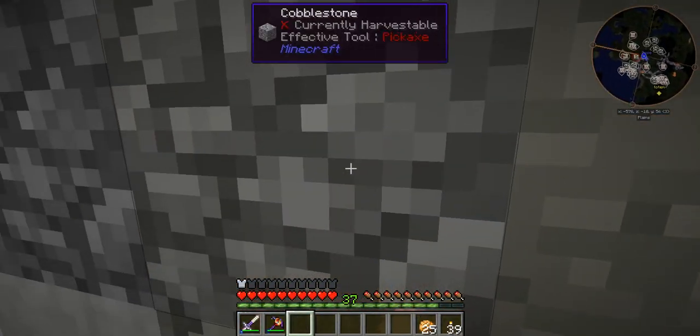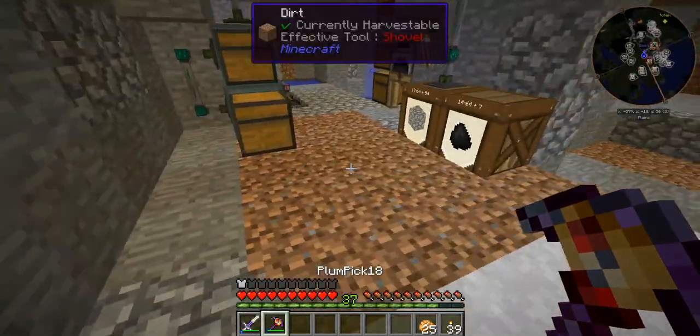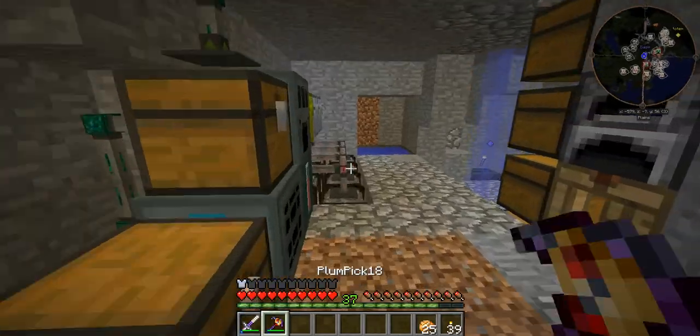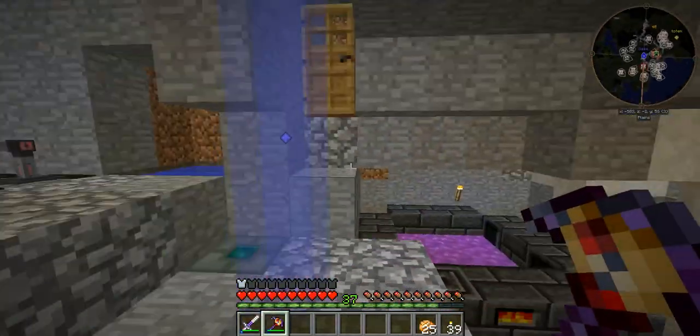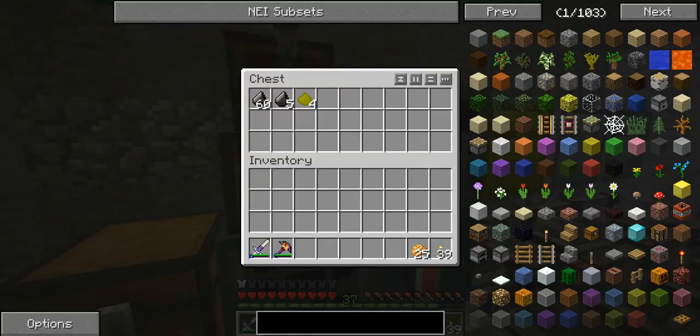I'm now just going to break some cobble. And that's used a little bit of RF. That's maybe, what? A couple of hundred? And think about it, a couple of hundred versus 2 million, it's going to last me forever. So yeah, I definitely think that is going to give us a huge advantage when we're mining, and at some point I'll put it on my sword.